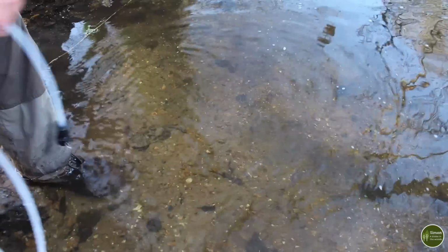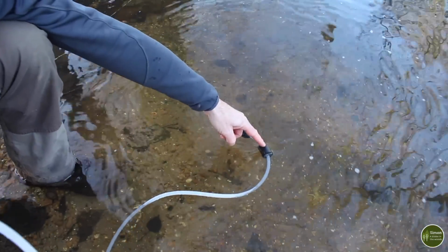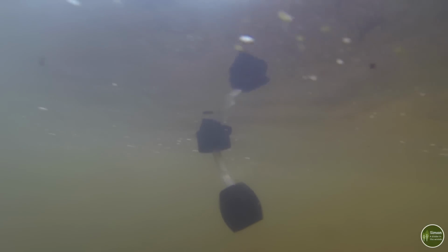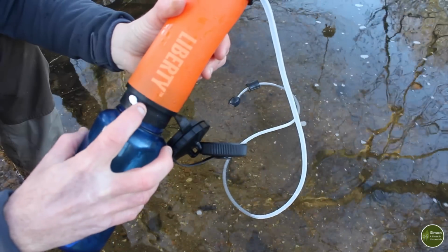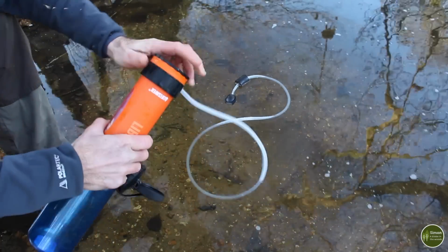Attach my bottle, take your scavenger hose and put it in your water source. Remember, the idea behind this float is to make sure that the end here with the sediment filter doesn't go right the way down to the bottom of your water source and just suck up all the nasty thick mud from the bottom. You then need to open the valve so it's pointing down and start pumping.